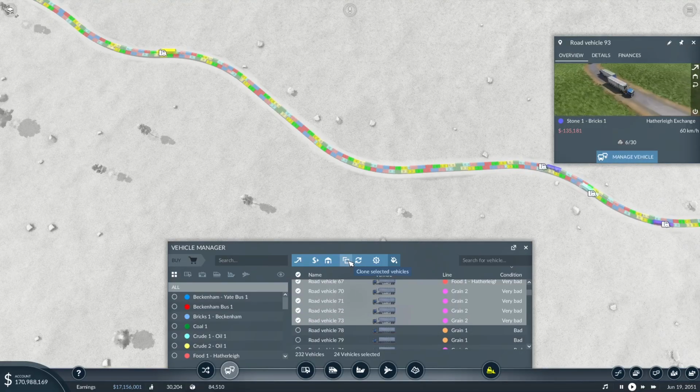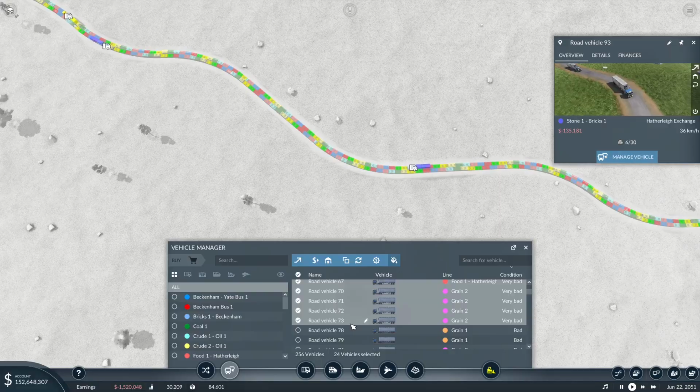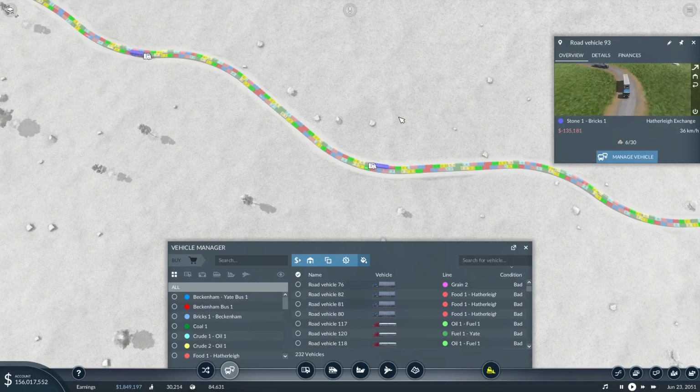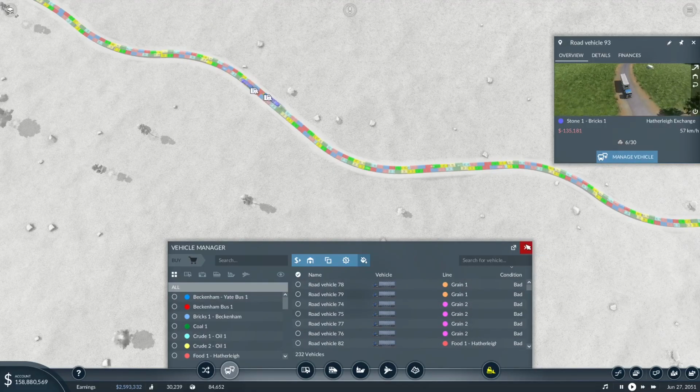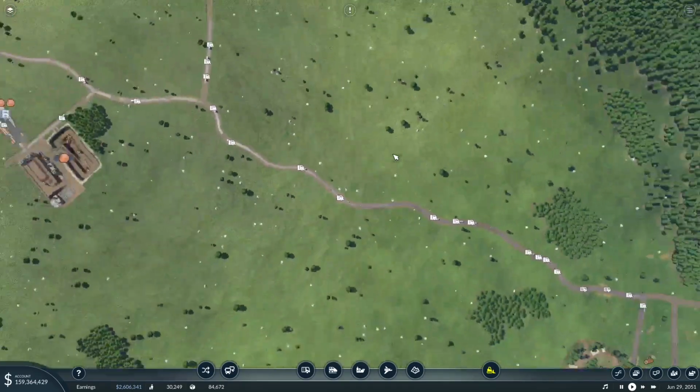So, looking at 170, 20 mil, and then we sell them. We didn't get too much money. So at the end, I think 14 mil is what we spent on upgrading or like replacing the older trucks with the new ones.